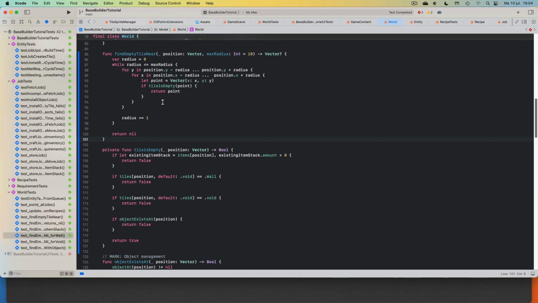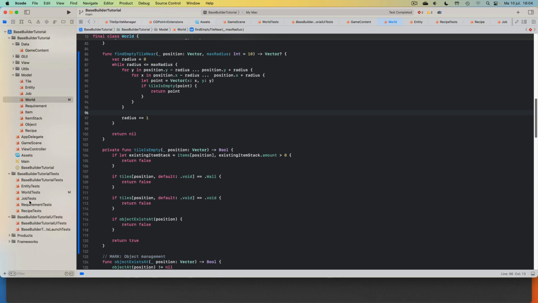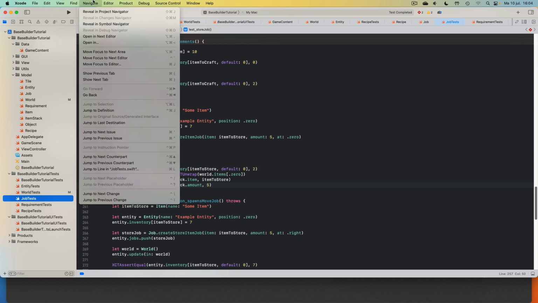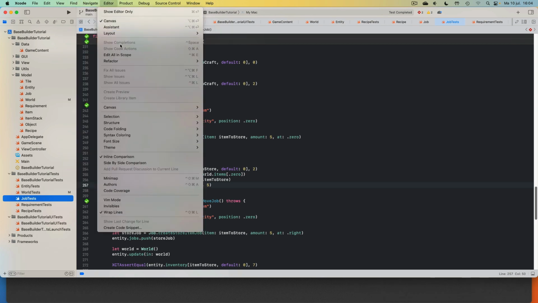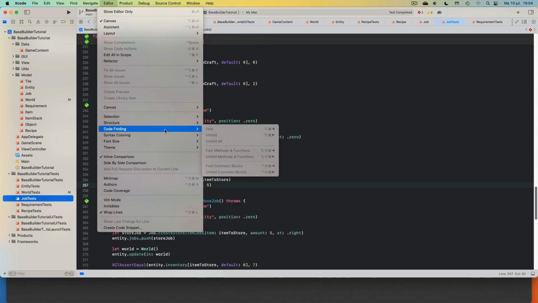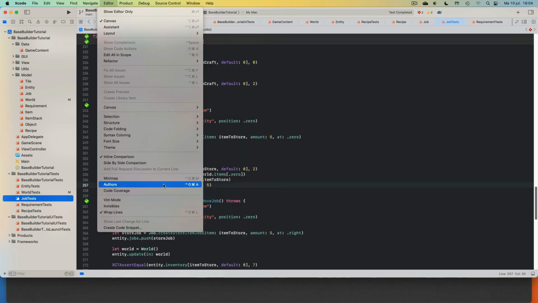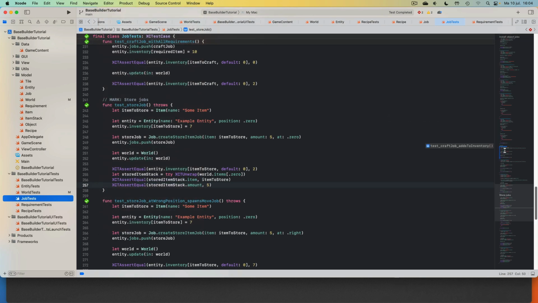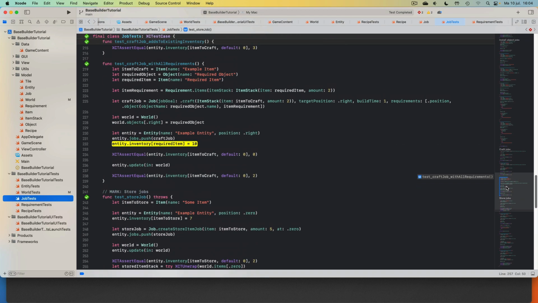Now what we should do is make sure that we actually spawn a store job after crafting. So we have the job test here, and let me just show the, where is it? The minimap. Okay, so I have my craft jobs here.